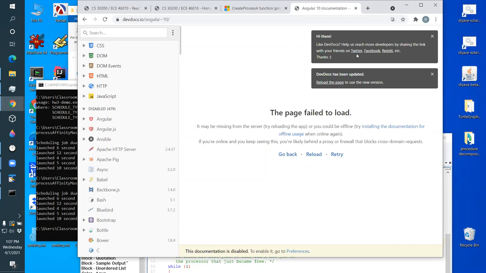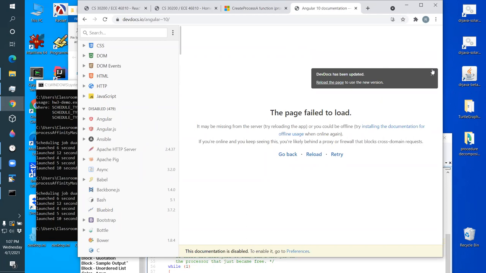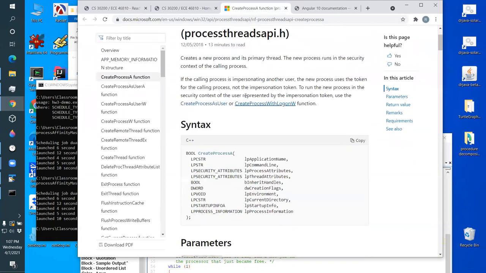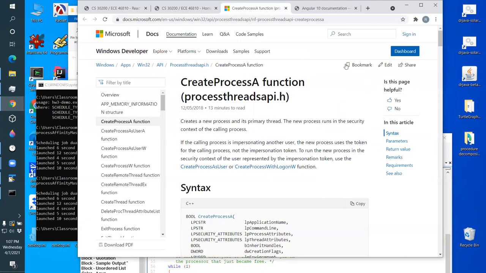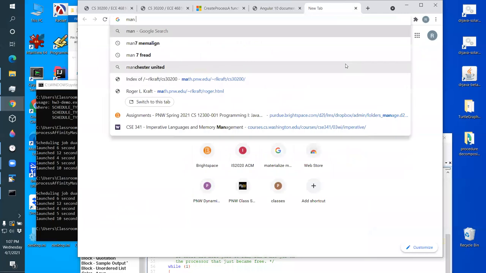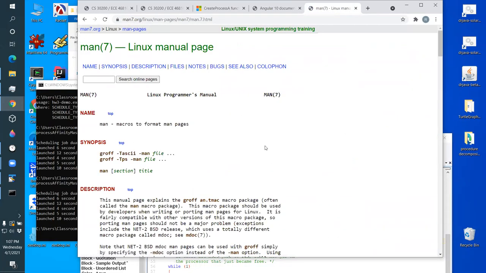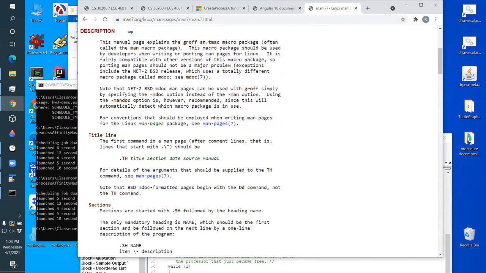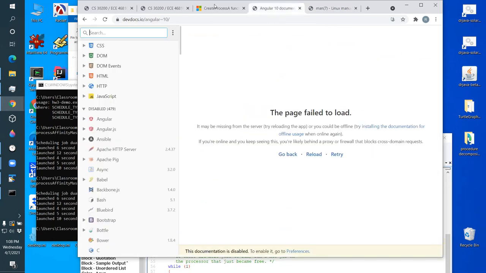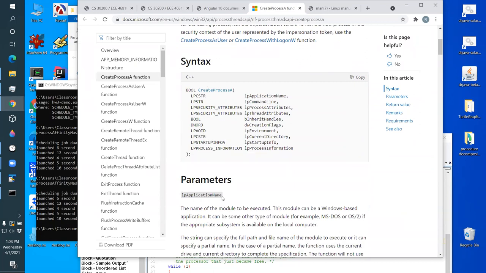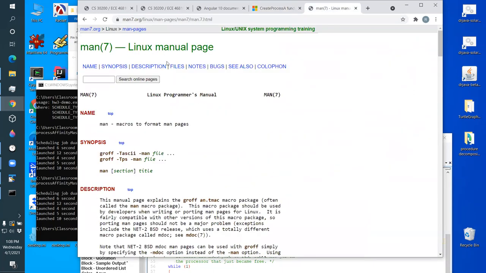They read documentation a lot. So you've got to get kind of used to it, and each company has its own way of doing documentation. Microsoft's style is different than Linux's style. Here's the Linux documentation. This website is the Linux man pages. Every page here looks a little bit like every page here. They're very similar, but see the syntax and parameters of a function here.